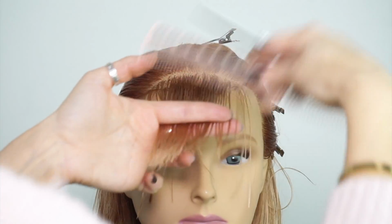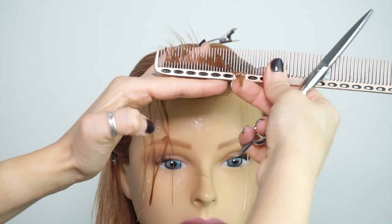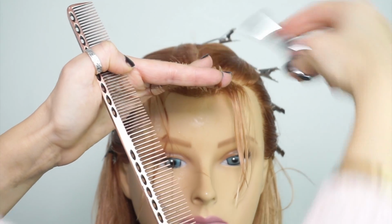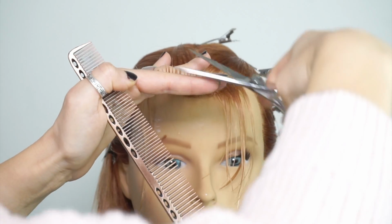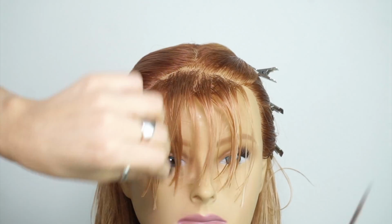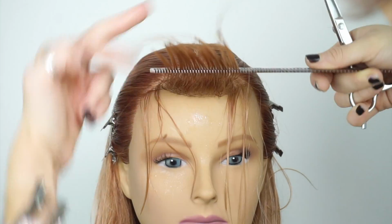I like to comb in the middle first, and then from underneath. Curve your fingers out, match the previous section to the new section, and hold the hair really nice and taut between your fingers. Curve it out. This is our last section. Yay! We're almost done. Again, dampen the hair if you feel like it's starting to dry.